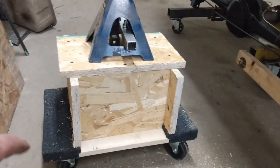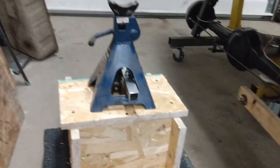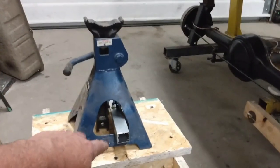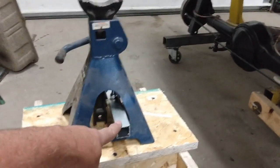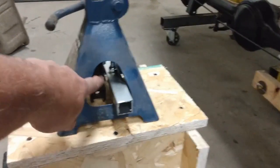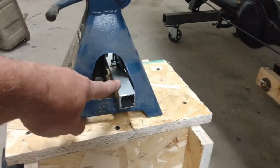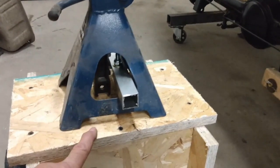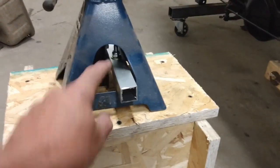So here we have my dollies modified to raise up the car and with the jack stand on top. And I've rigged up a setup to anchor the jack stand to the top of the little platform here. So it's just a 4-inch bolt going through a piece of 1-inch square tube that I had laying around. And it just goes through and it's bolted from underneath.